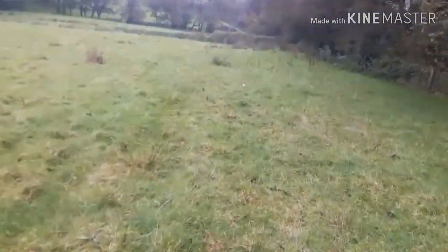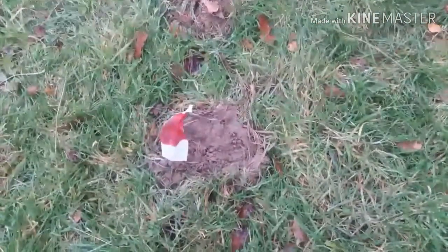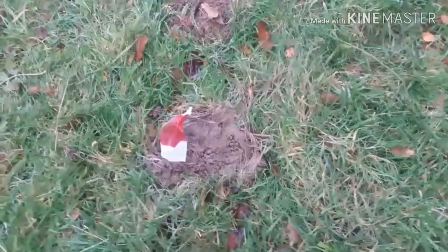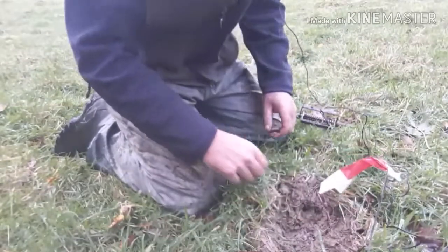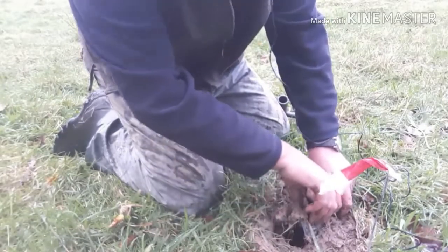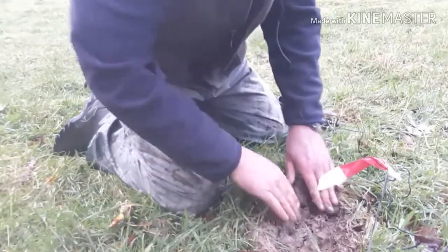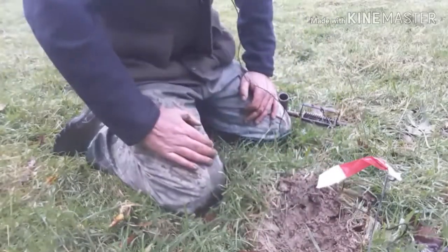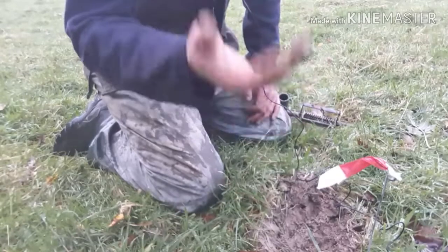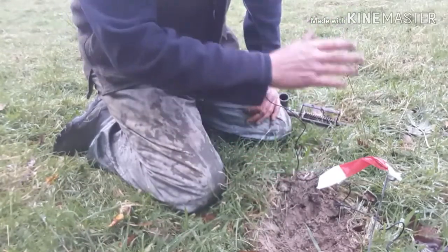Trap number five — this is one that Biggie set — and it hasn't gone off. I'll lift it and have a look. I can see just by lifting it that far that the trap is not plugged. If that run was in use and we disturbed it — or the trap wasn't set properly — the trap would be plugged with soil. It's not, so I'm not going to lift it right out of the ground. Less disturbance is always better. It's a clear trap, which tells me there aren't any moles using this run.